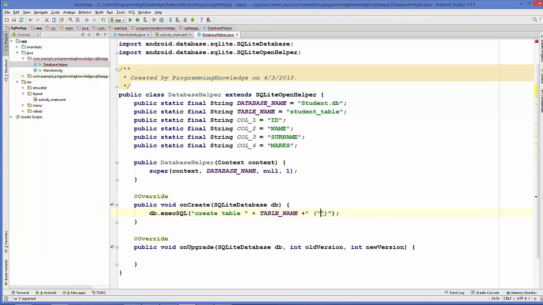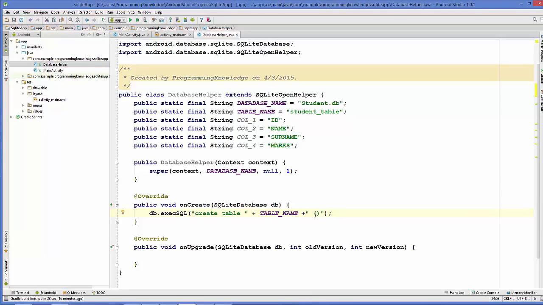So inside double quotes and plus plus, you can write column 1, but let's write our query first, and let's forget about these variables. Let's understand first how this query is written, and then we can insert these variables here.